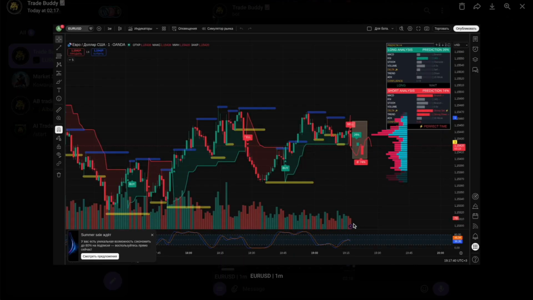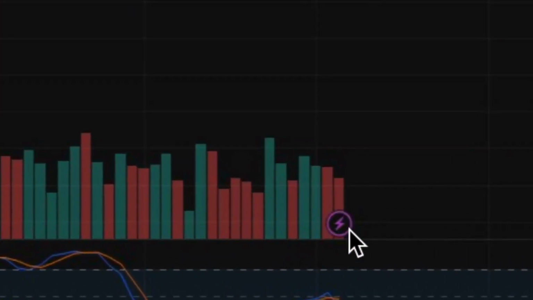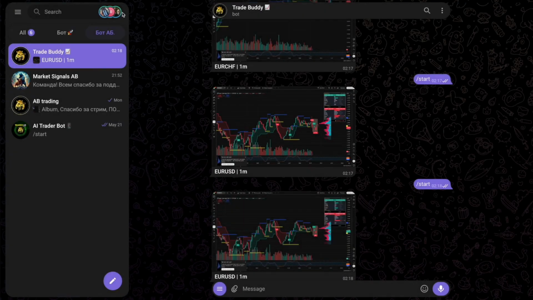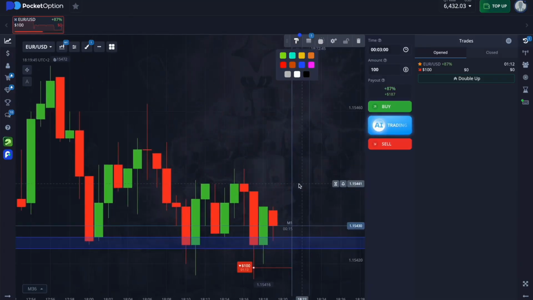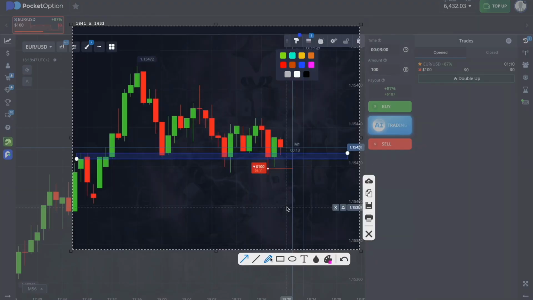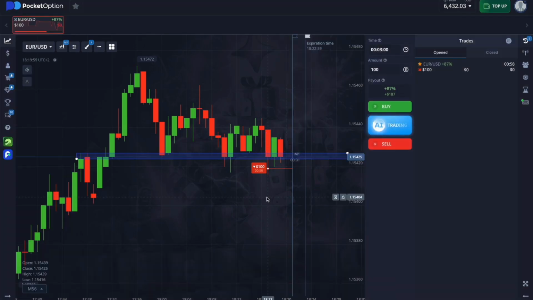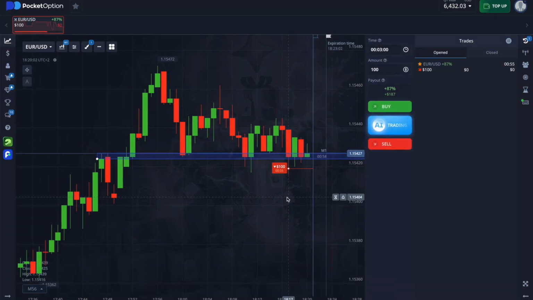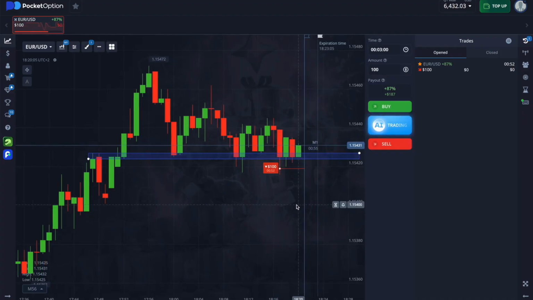You enter a down position, but pay attention to this icon right here. Essentially, this means that there might be some minor technical glitches with this specific currency pair right now. You could say, high or low volatility. What does that mean? Here, for example, the price should move down, but it won't go right away. There will be a correction first, and then it will move down. Basically, that's exactly what this icon is warning you about. This might happen, or it might not.